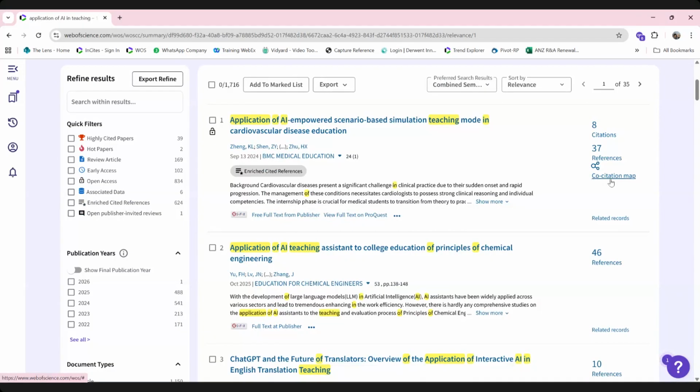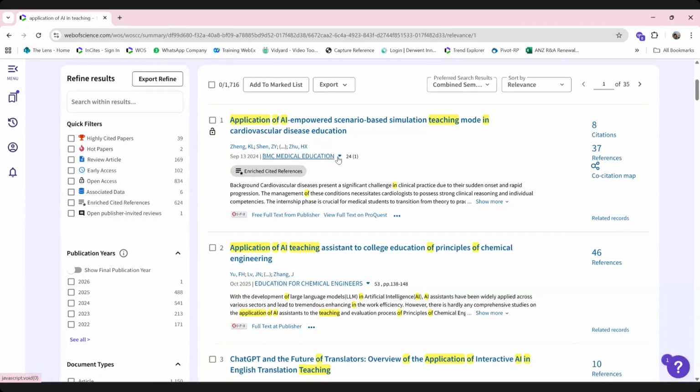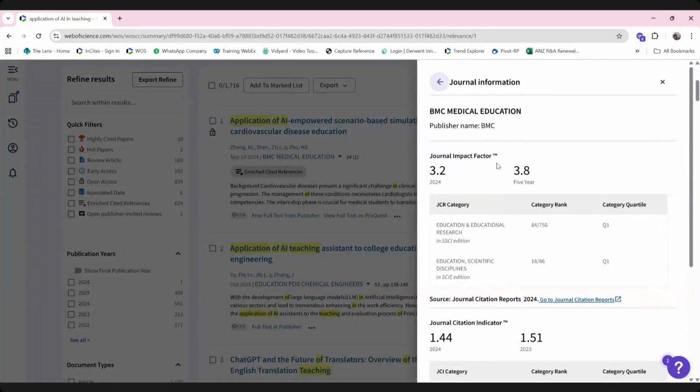And this also helps you to expand on the related materials that you can extract. If your institution has a subscription to Journal Citation Reports, you should be able to click this down arrow next to the journal's name and then view the journal's impact straight away.